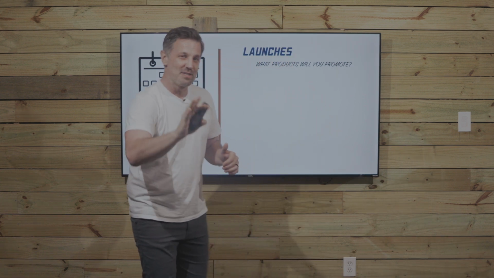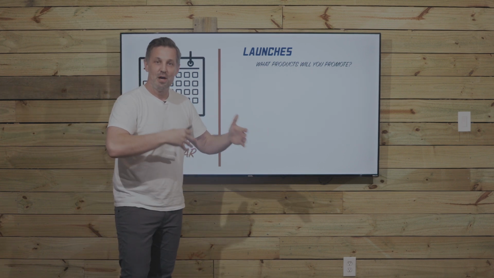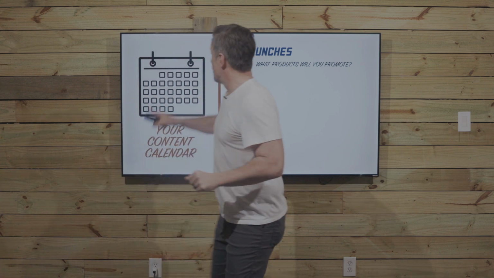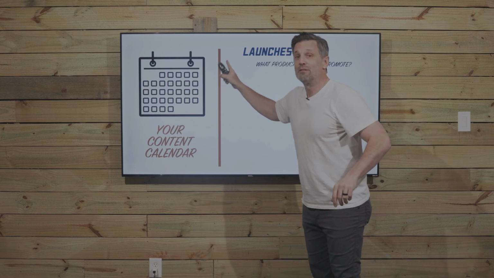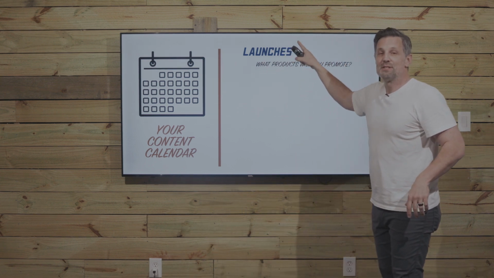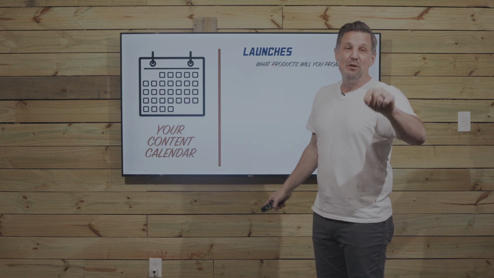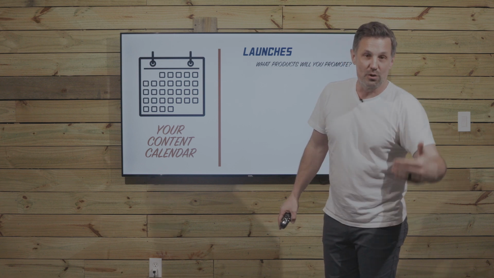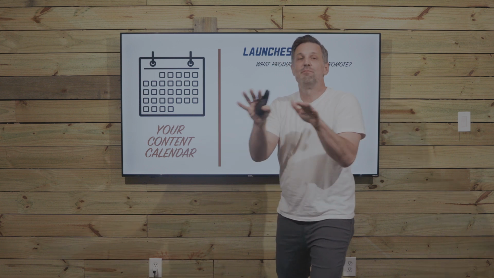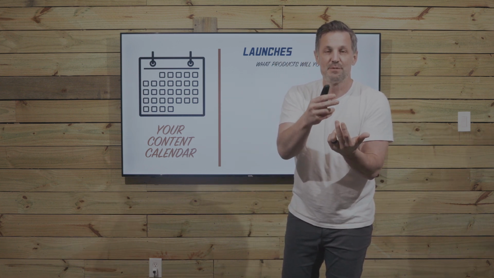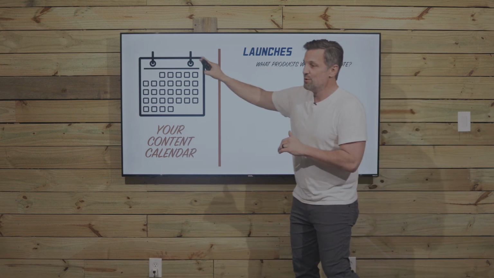And so what you've got to do, first of all, is decide, hey, when am I going to go public and make these offers to where people can come make a purchase from what we're doing? So the first thing to go on the content calendar is, spread out once a quarter ideally for these public-facing launches, when am I going to schedule the launches and allow people into this membership group? But I would also say you need to do the same thing with your courses, with book launches. Yes, you're going to have some things running evergreen in the background, but in terms of public-facing launches for memberships, courses, and books, when are you going to do those? Put those on the calendar.